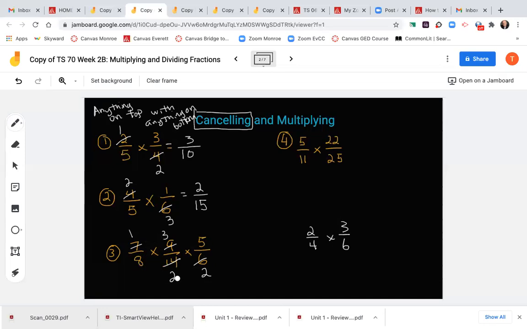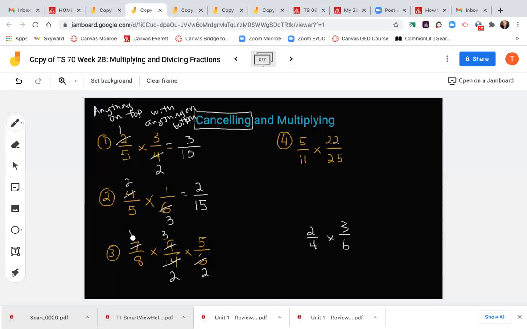Okay. Now, somebody might ask the question, hey, teacher, is it possible to cross cancel twice? Like, let's say that this was a 9 down here in the bottom left corner, and I had cross canceled these other things and I got a 3 up here. Could I now cross cancel this 3 with 9 if this was a 9? The answer is yes. Sometimes you can cross cancel more than once. Okay, you're just looking at numbers on the top and asking, can they cancel out with anything on bottom?